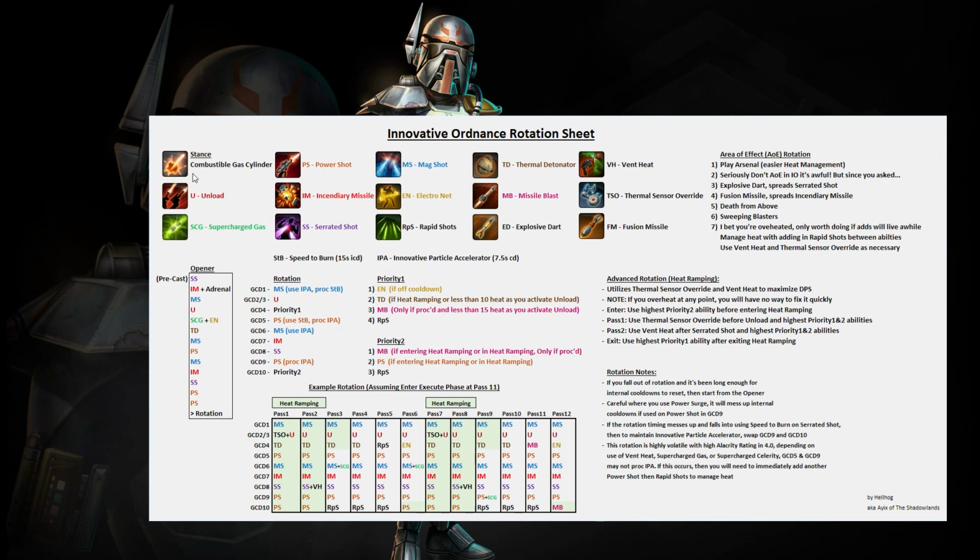To start, we want to make sure we're in Combustible Gas Cylinder for our stance. With our opener, we'll precast Serrated Shot, followed by Incendiary Missile or other dot, and then we follow an order of abilities that proc perfectly and allow us to do max potential DPS in our opener, while flowing perfectly into our rotation. The rotation itself is 10 GCDs long, or 9 abilities, and it's mostly static with the exception of the 4th and 10th GCD, where we follow 2 separate priorities.